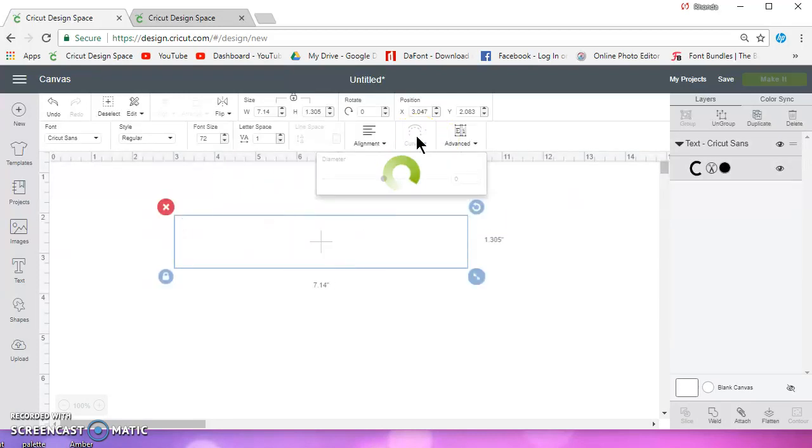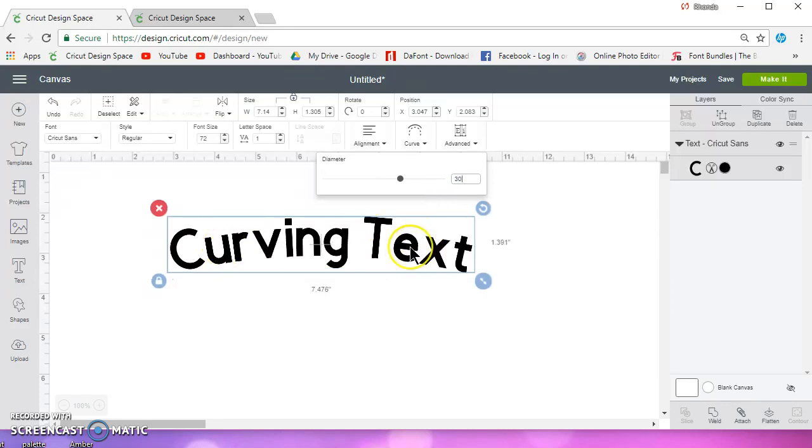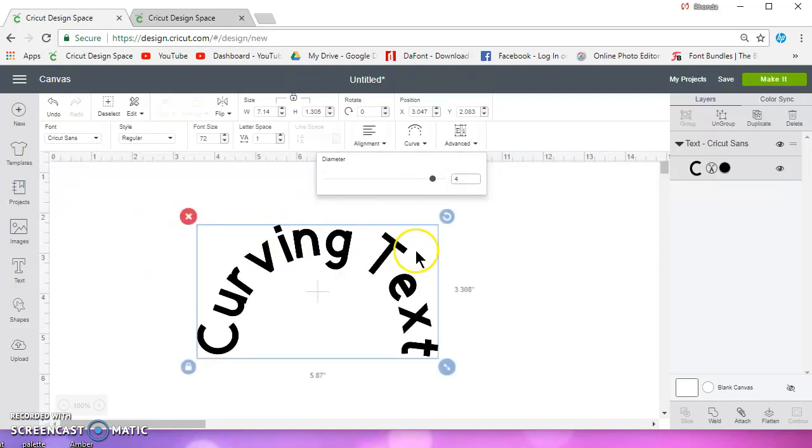Okay. So here we go. Curve. Now you're going to have a slider bar, and you're also going to have a value field where you can type in a number. And what I'll tell you is the smaller the number, the larger the curve. Okay. So let me just show you that. If I put in 30 here, that's this size curve I get. If I put in 4, that's the size I get.